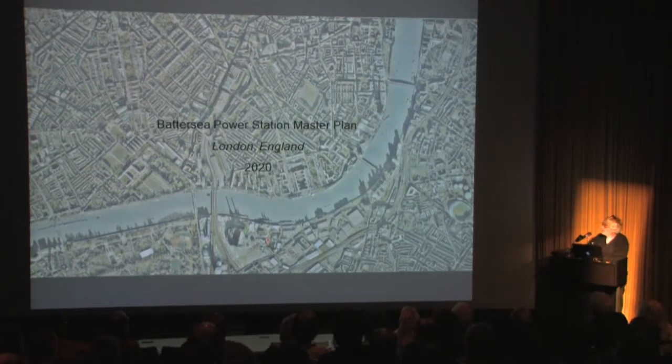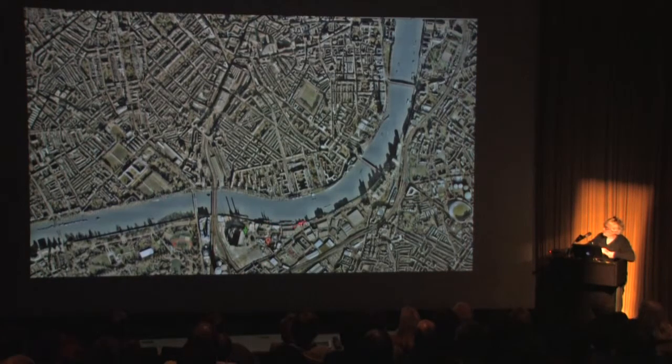As a comparison with that one, we have been involved in another project, which is quite remarkable, which is the Battersea Power Station. This is London. This is the Big Ben. This is the most prestigious neighborhood in London. This is Chelsea. This is a Royal Hospital. Victoria Station is in here. This is 10 minutes from here to here. And this is like if you would have gone to Mars. I mean, it's totally left out. It has all these bridges and connections, and yet it is perceived as if it was really in, I don't know, in Idaho or a place like that.